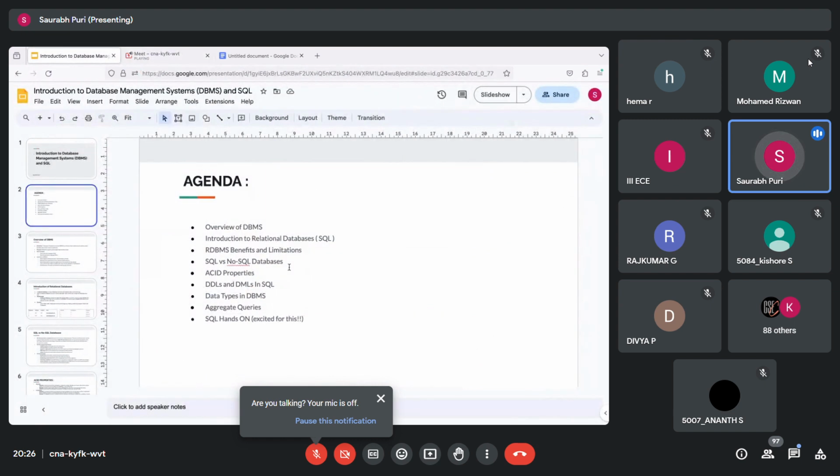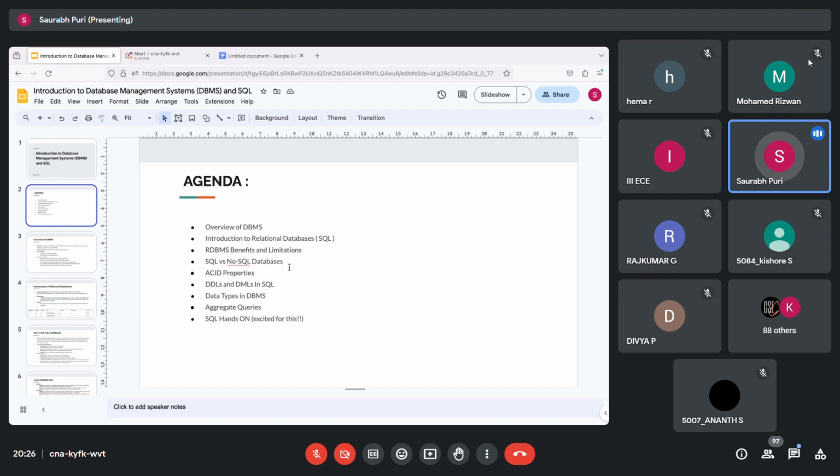So after that, we'll know what DDLs and DMLs in SQL are. DDL stands for data definition language, and DML stands for data manipulation language. Don't worry, we'll learn about them. Then we'll learn about aggregate queries in DBMS, data types in DBMS, and then we'll have some SQL hands-on. I'm excited for the last part.